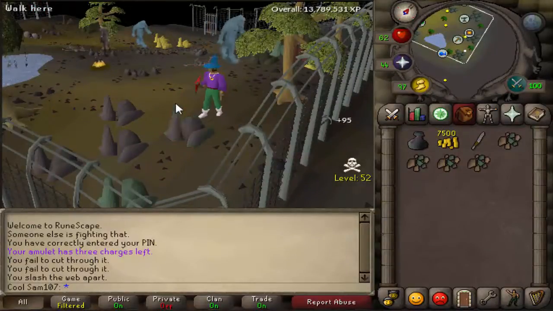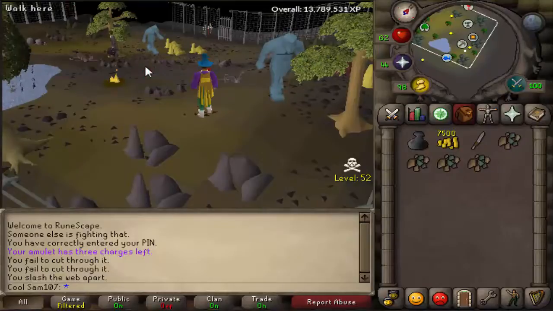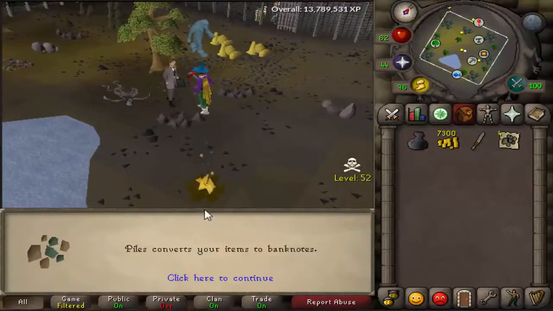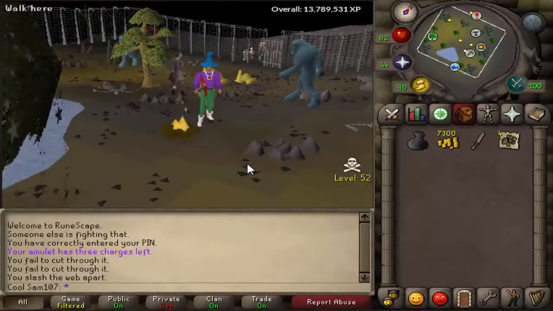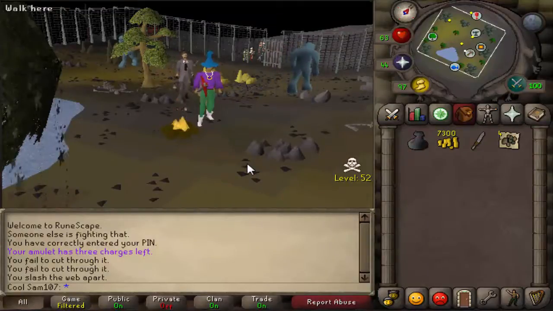So of course, once you are done, I've probably showed in another video, to bank, simply just use your ore on piles, and he will put it in a banknote for you for a few coins, and then just return. And then to get out of here, just either go to the mage bank or go the way you came in. This is probably a decent one, but not that good.